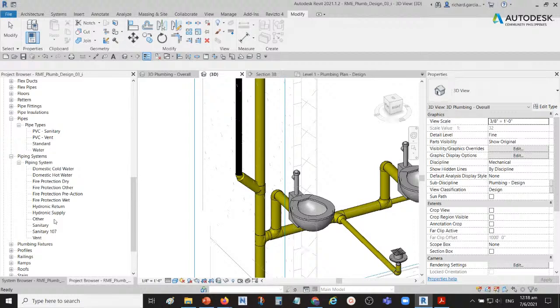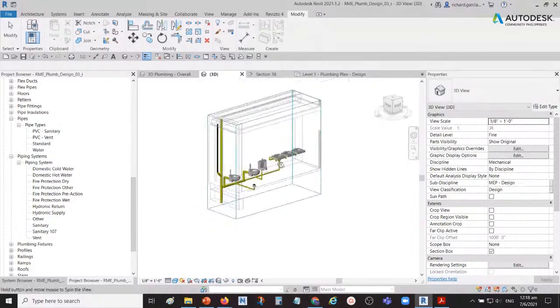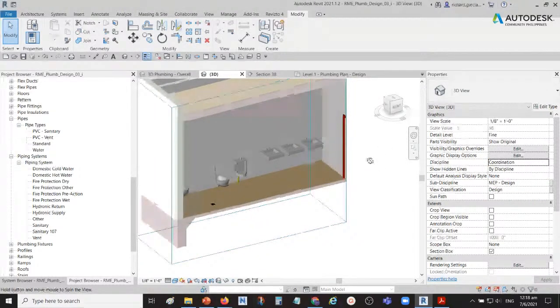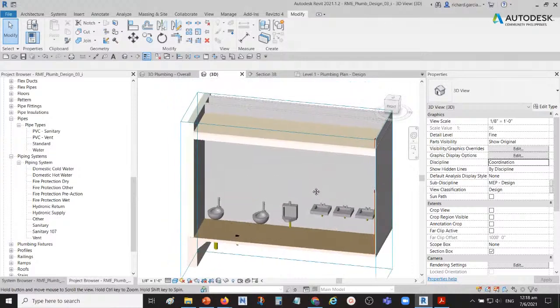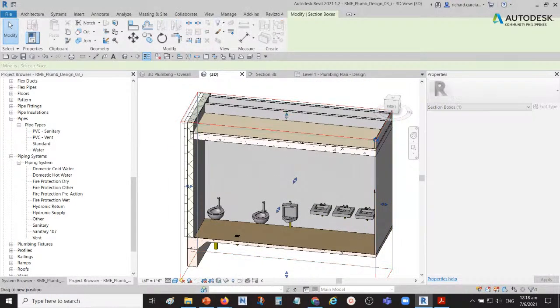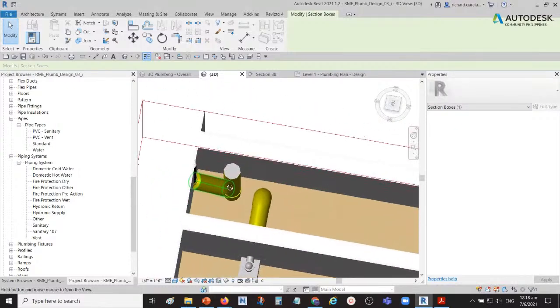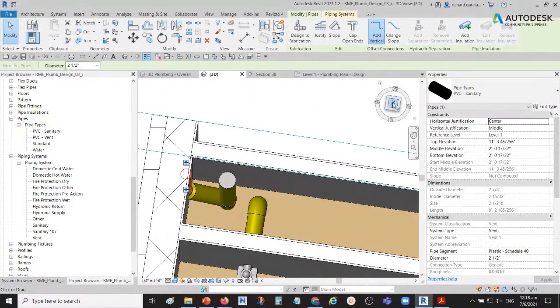Okay. So hopefully I answered the question for some of you guys and helped you on your modeling. And again, from time to time, make sure you change the discipline so that you can see how it works with the other discipline, if it is clashing or not. So you can use the section box to check out and adjust. So just like this one is clashing.